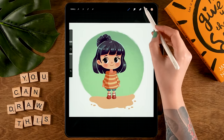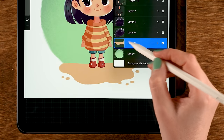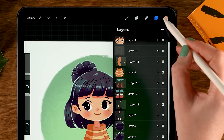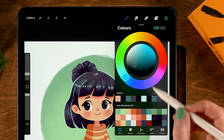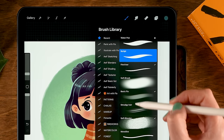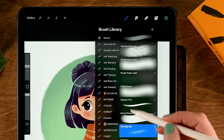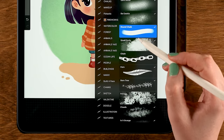For the plants, let's start in the back. Let's first tap this layer, the one with, well, it's like the mud. Then let's tap the plus for a new layer. And for the color, we will grab this one over here. That's the sixth color in the first row. Let's go to the treasure chest brush pack and use the round chalk brush again.